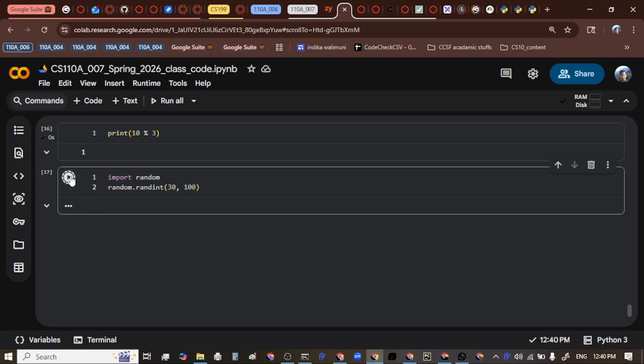If you run it again, you get something different. It's random, right? 45. But you can be sure you will get a number between 30 and 100, both inclusive. That means 100 is a possibility, and 30 also is a possibility. So you will need this random value for radiuses, go to x y points, and also for color. Color you will have to figure out because this is a number, right?